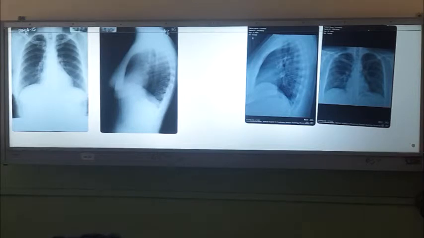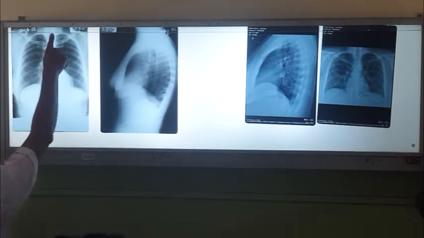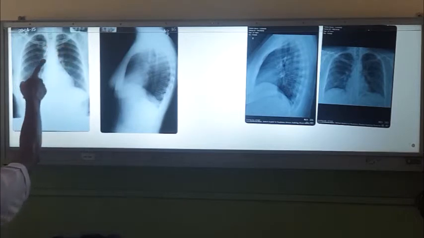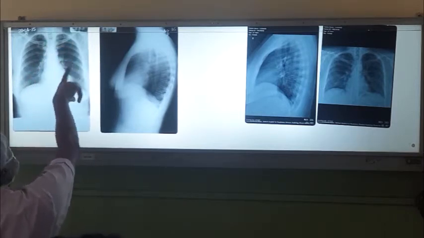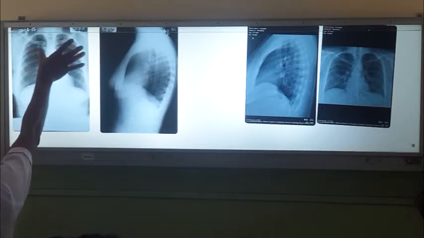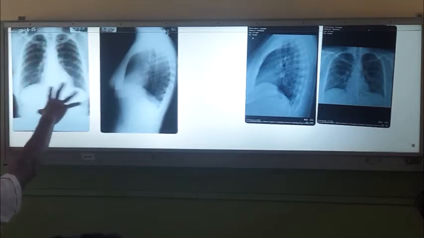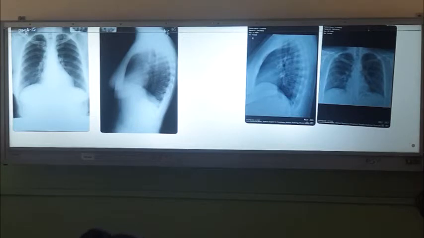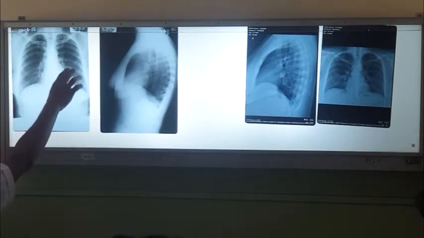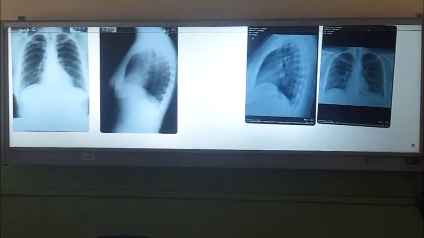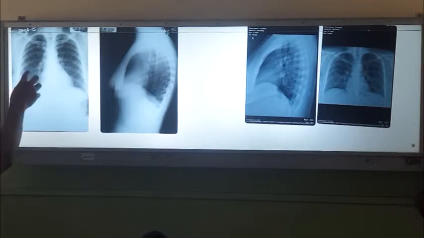So we are interested in the lungs. We start here, the trachea with the right main bronchus and the left main bronchus, right? And then we know that this is the upper zone, mid zones, lower zones, right? The lungs. And then we look at the hilar vessels, right? And these are all vessels. People talk about bronchovascular markings, but these are vascular markings. Sometimes in bronchiectasis and bronchopneumonia or some other conditions which give rise to bronchial thickening, you will see the bronchial markings also in bronchiectatic patients. Otherwise, this is what you see here.